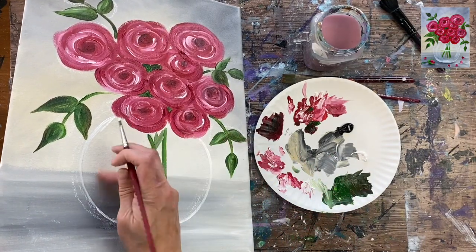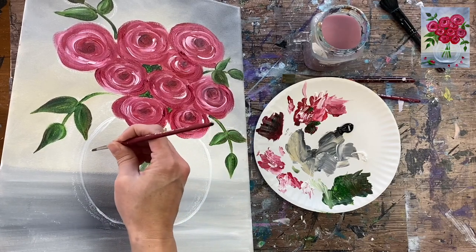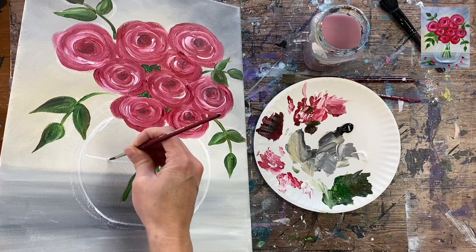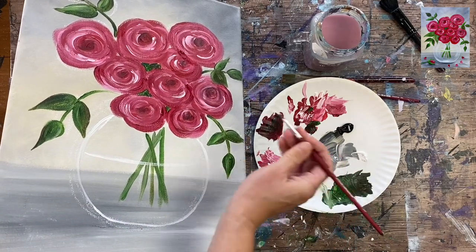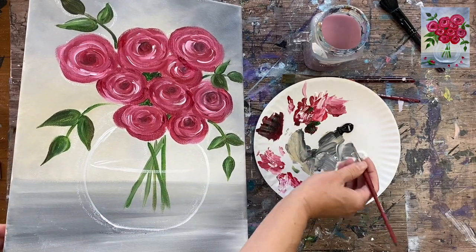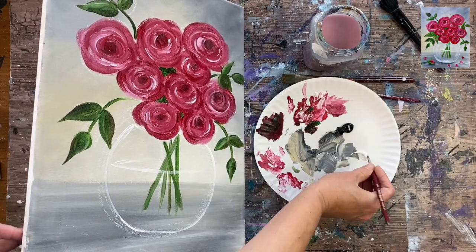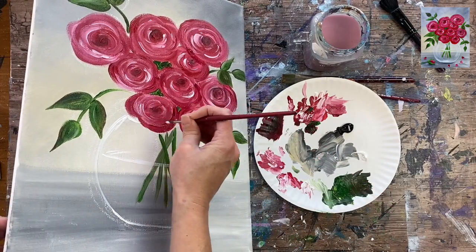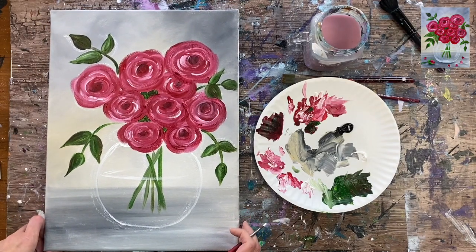And then we have the water line of our rose, assuming that there's water in this vase. So I can take my white and do a curved line in the front and a curved line in the back that goes behind the stems. The curved line in the front goes over and the curved line in the back goes under. We can see a little bit of that opening, but not very much because those roses are overlapping.